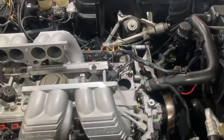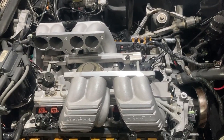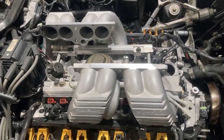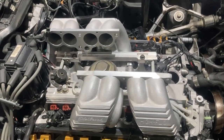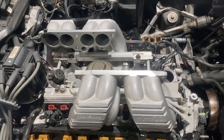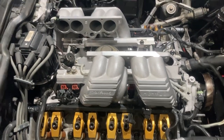The other issue I have that most people won't have — because they're not using the Paxton blower — is the Paxton blower is good for maybe 900 CFM. They say 1,000, but maybe 900. You can't really go beyond that. If you build a 400 cubic inch small block and you're trying to rev it to 7,000, that blower is going to add torque down low but kill you up high. You just have to match everything up.